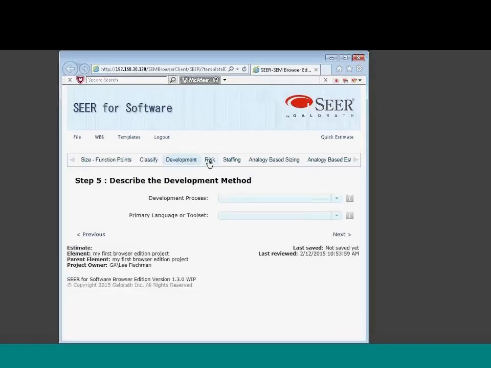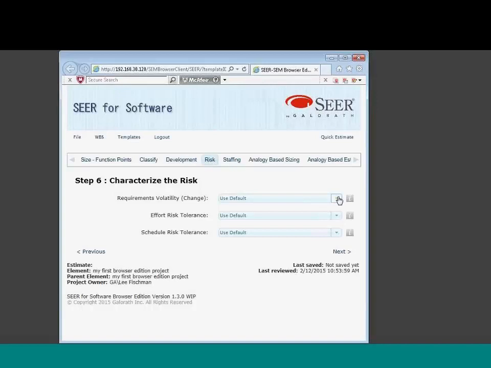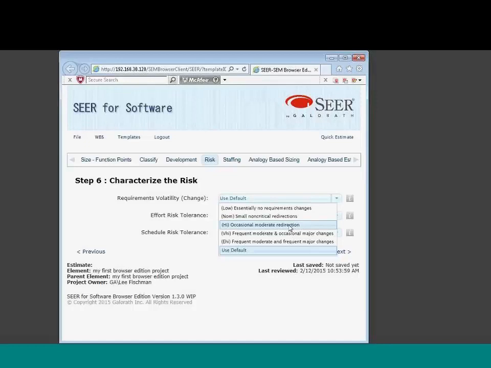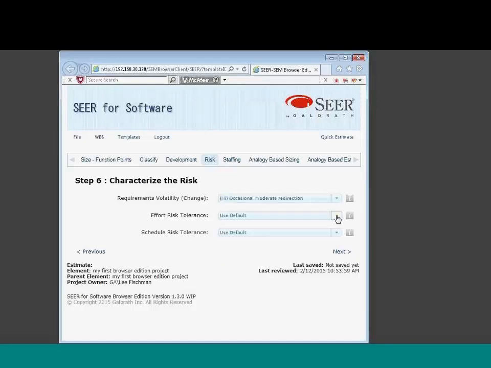Other entries, for example, the risk entry, can be retranslated. As I mentioned, you can rename entries. So in SEER-SEM, these might be numbers, probability numbers. Over here for risk tolerance, which would be the percentage parameters in SEER-SEM, in the Browser Edition, you can actually substitute that with text. Extremely conservative in SEER-SEM, the risk entry might be 10%.